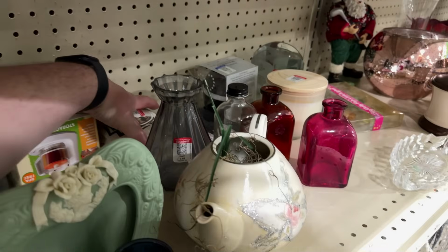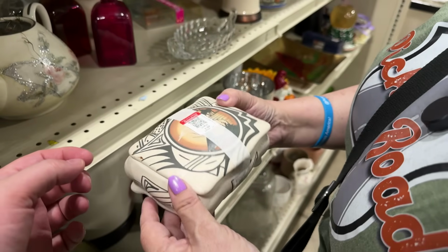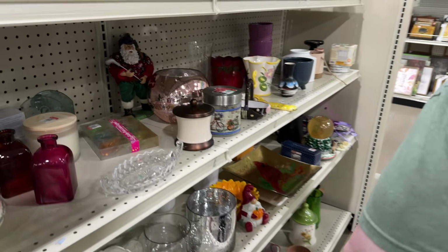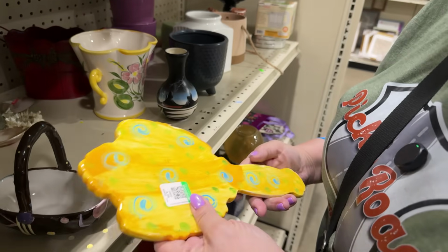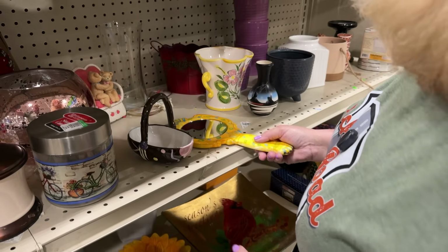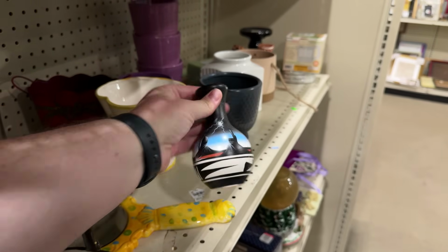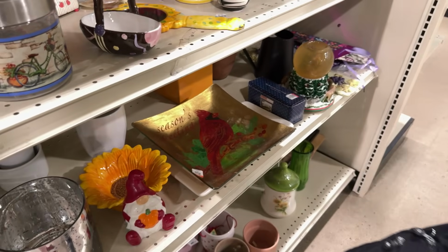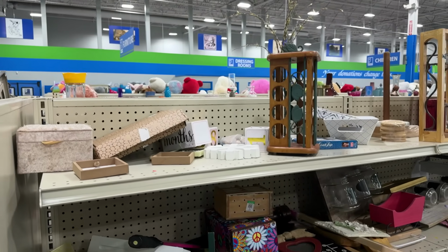What's this back here? What do you see? Oh, that looks like it was $14.99 when somebody bought it in the Southwest. We have a mirror. I guess it's just a hobbyist piece. It looked like a design I can't quite place. I feel like I've seen it before. Look at the cardinal dish that is hand painted. And anything down there, Will? Not that I'm seeing. Shall we turn the corner? Let's do it. What do you think we have here?